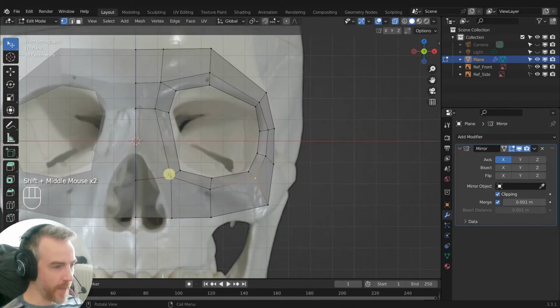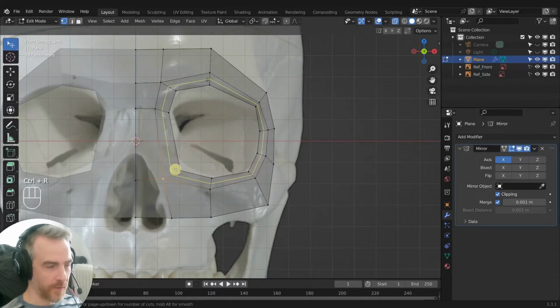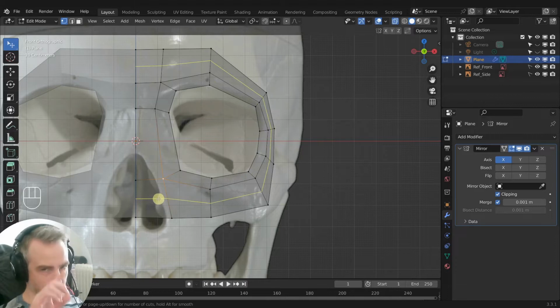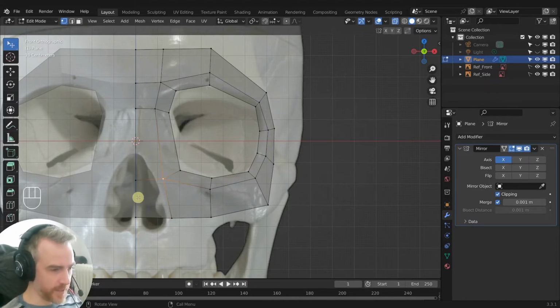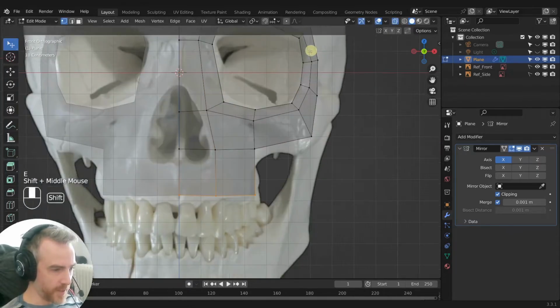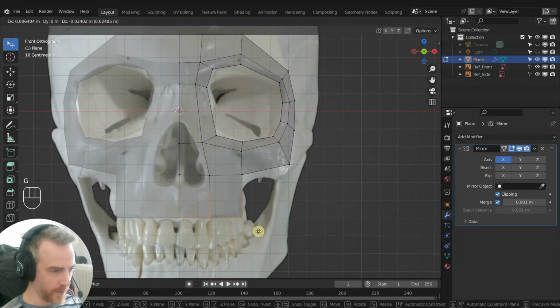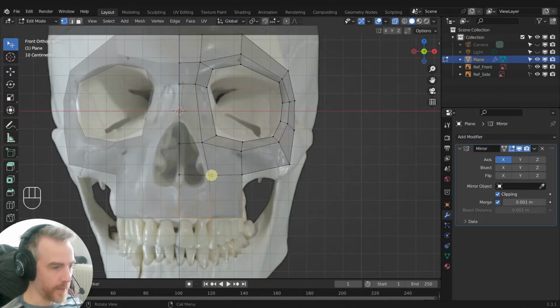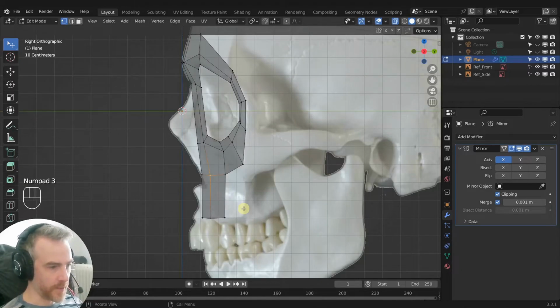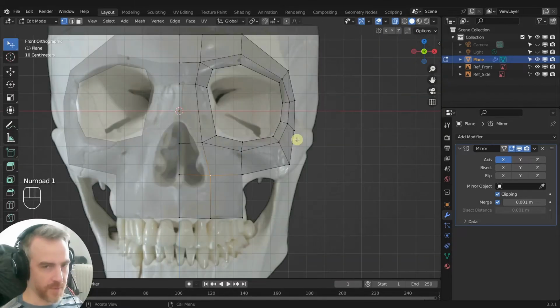Okay, so now we have something like this where we have an edge loop going all the way around the eye, and then we have the brow to the nose. Okay, so let's take these three vertices, not this one. E to extrude downwards, and then we can also line it up here a little bit better, like this. And then, yeah, so that looks good there. We should probably save it.